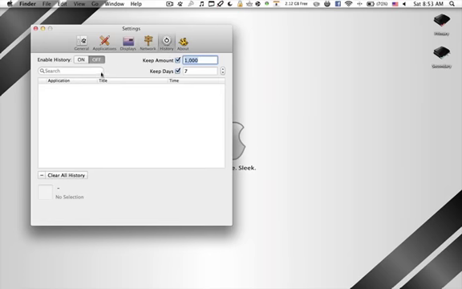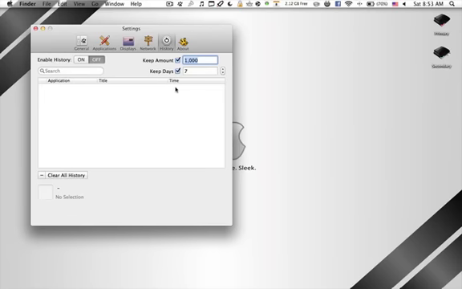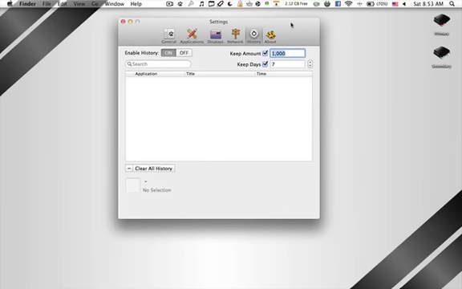Finally, in the history, now with this roll-up window, there actually comes a history. In this history, I want to enable it. What happens is that they get stored over here, whether the notification has been sent to the roll-up window, or whether you have been notified and you've pressed a notification showing Growl that you have already been notified. Whether you have missed it or whether you have seen it, they get stored in the history over here so that you can check them later in the settings. Just simply go to Growl in the menu bar, open Growl preferences, go to the history, and there you can read the history.